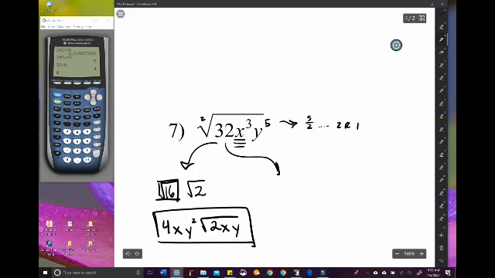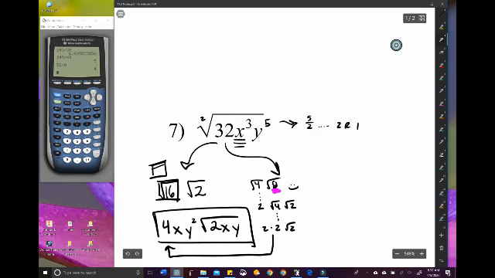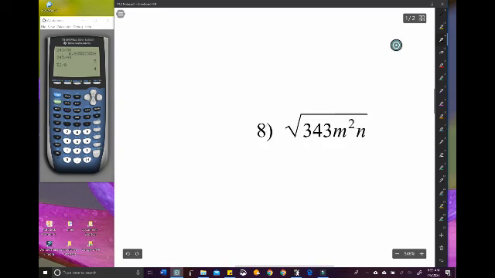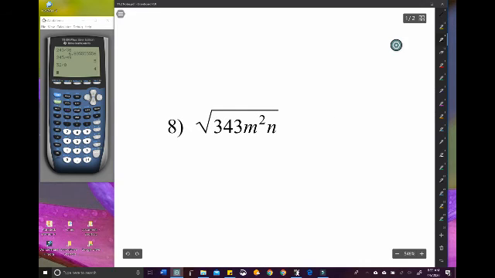I know someone's probably like, well, isn't this the same thing as 4 and 8? Yes, it is. 4 becomes 2. Now remember, 8 could be broken down more. It could be broken down into the square root of 4 times the square root of 2, which is another 2, hence the 4. So you want the biggest square that goes into it.